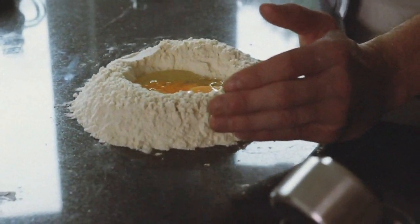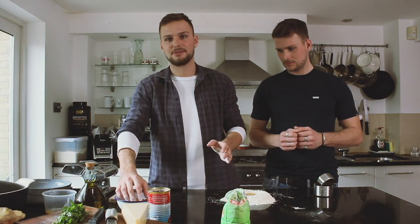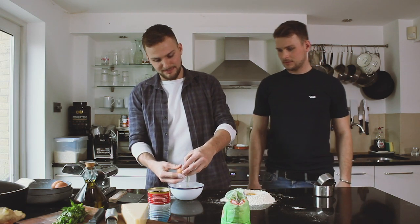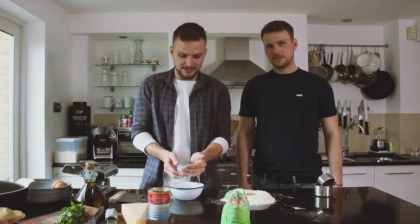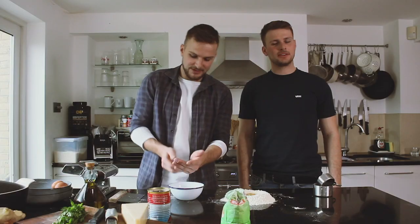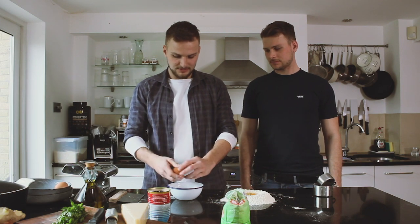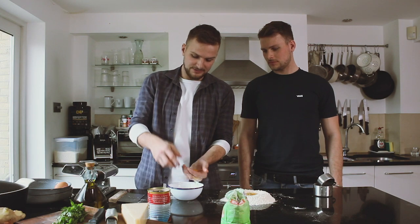And so this recipe is 2 and a bit cups of flour to 2 eggs and 3 egg yolks. So I always like to keep my egg whites in case I need them for anything. For gains, for omelettes, for meringues, for anything. So it's always good to keep them, and they can keep for up to 5 days in a cold fridge.